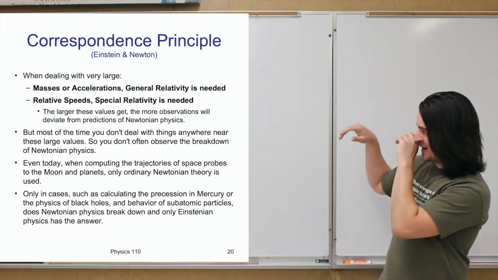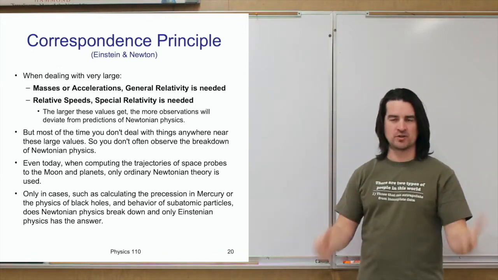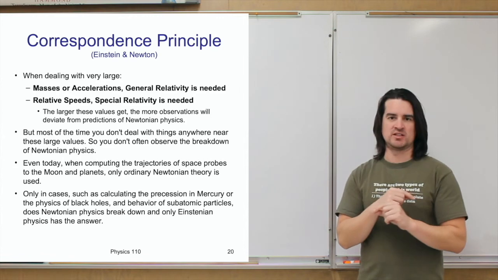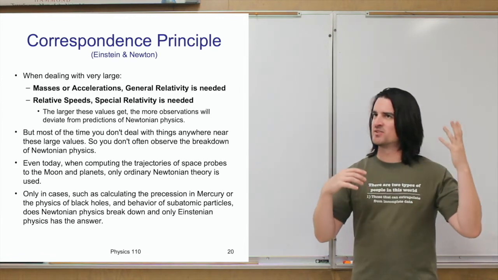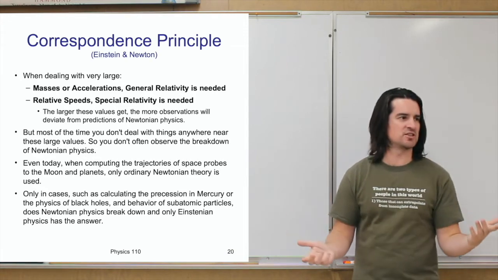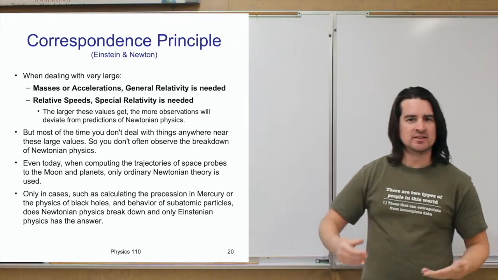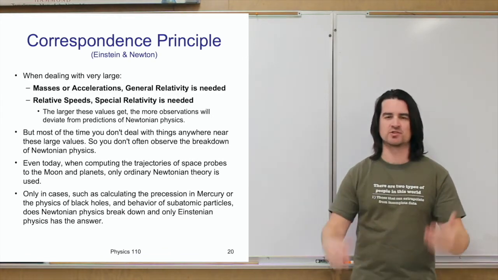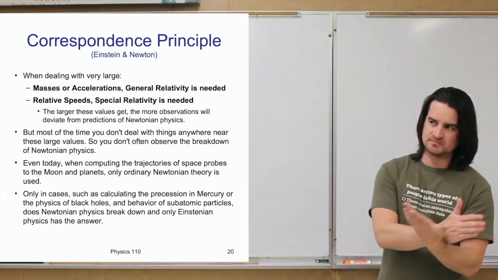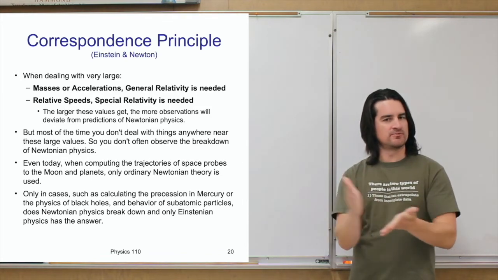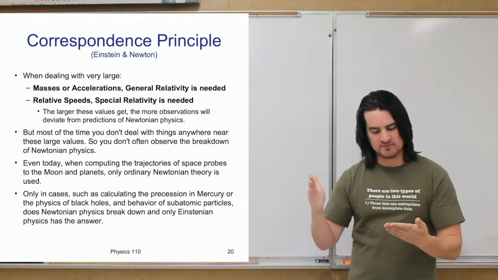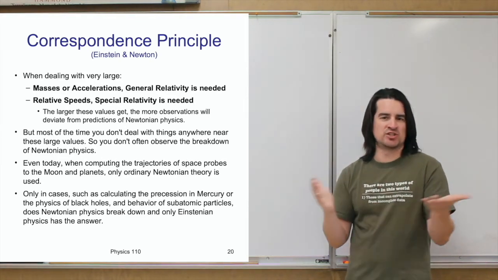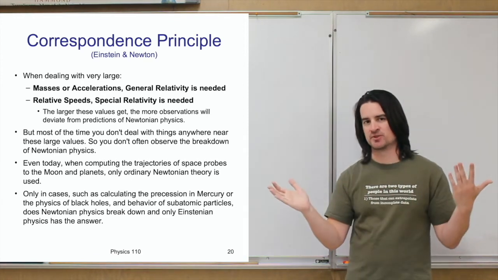And then just to remind you that in special relativity, you're essentially dealing with very large relative speeds of things moving around, right? And when you have very large speeds, special relativity comes into play. And very large, again, meaning something like at least 10% the speed of light, but more like half the speed of light. So like, I forget, I think it was like 300 million miles per hour or something like that. Then you have to start dealing with special relativity. But before that, that Lorentz factor that I had mentioned last time tells you how much you have to worry about special relativity. It's just one, which essentially means you don't need to worry about special relativity. It's going to give you the same results that we had before.